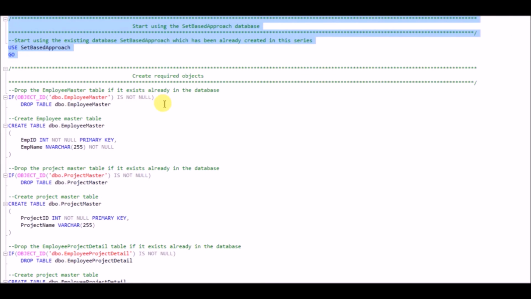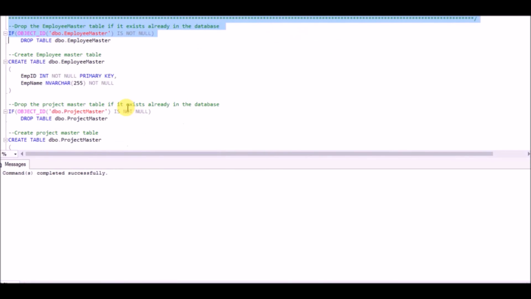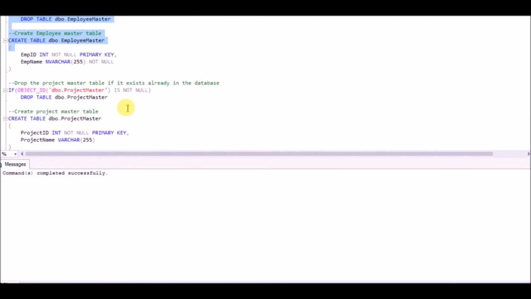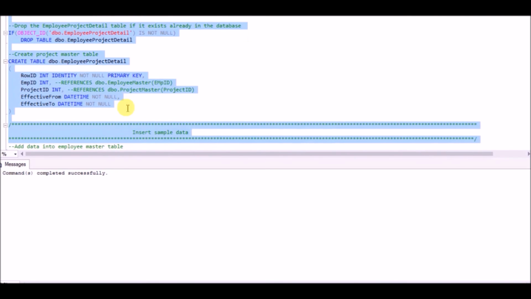Let's start using the set-based approach database. Now create the required objects here. Here we are creating the employee master and project master tables and also inserting the records together.